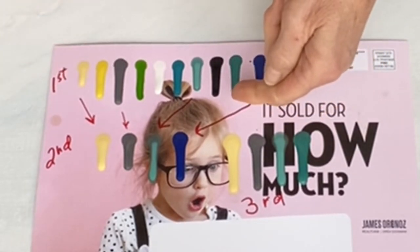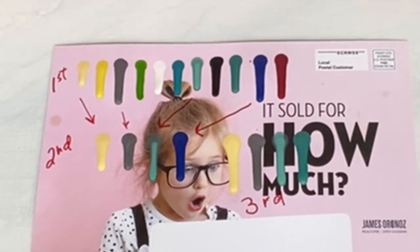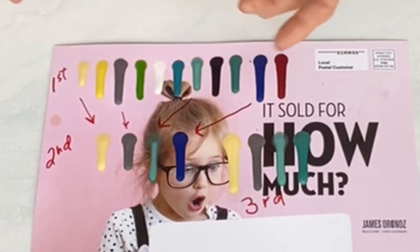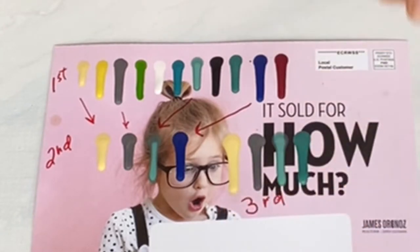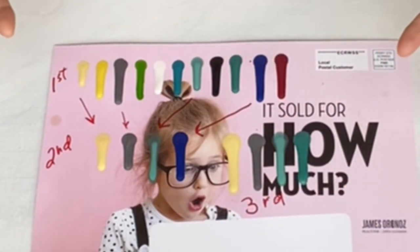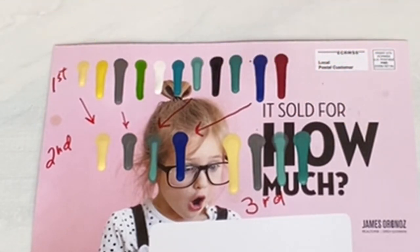With the second drip test, you can see I've made an improvement with the yellow and the silver, but I still needed to make another adjustment. So by the third time, I get them all running at about the same speed. The other colors in between are all close enough, so I don't worry about them so much. So with this, I'm going to go into the pour and go from here.